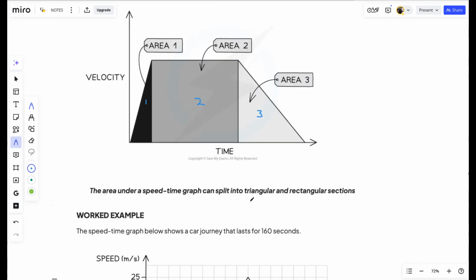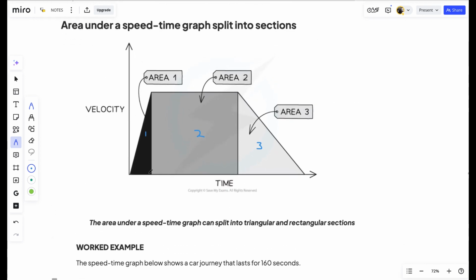If they want the acceleration between this, they will tell you from here to here, acceleration from 0 to 4 seconds. Let's say here is 4, here is 10, and here is 14, for example. If they want the acceleration in the first 4 seconds, you calculate the gradient. Let's say here is 20, for example. To calculate the gradient for this line, the acceleration in the first 4 seconds, you calculate the gradient of this line.